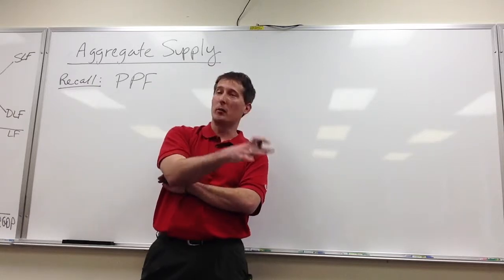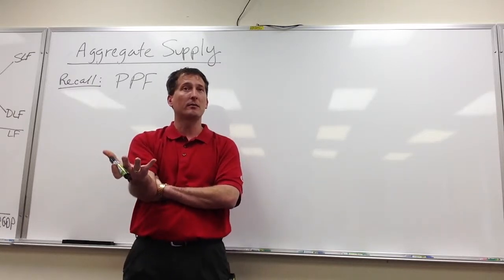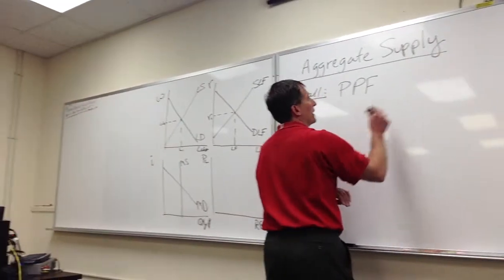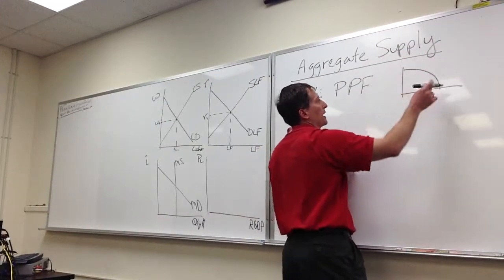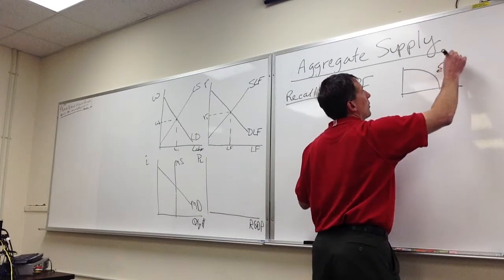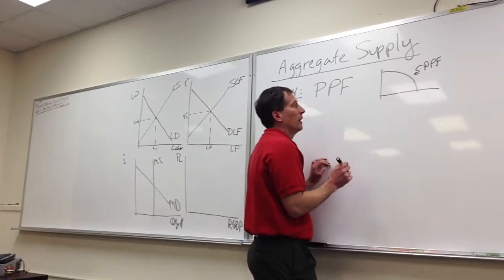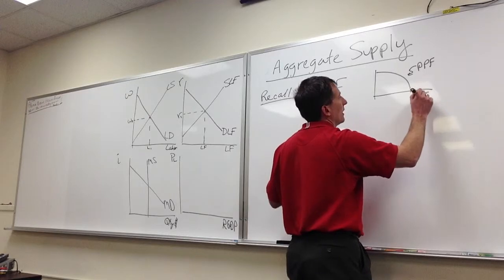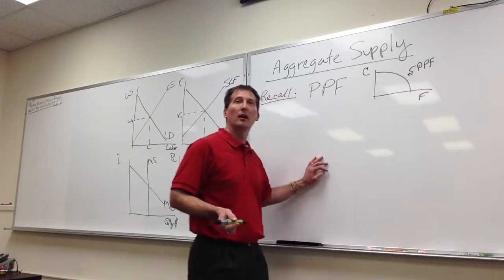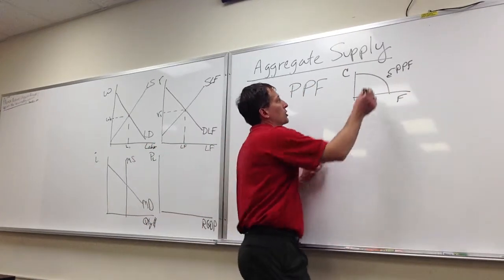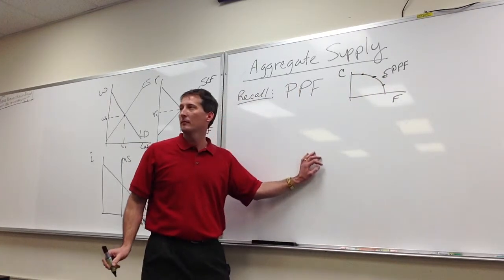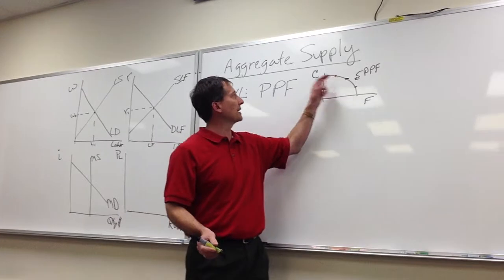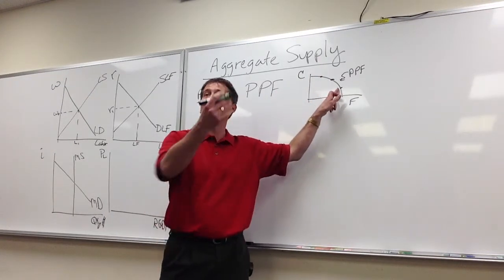We can't gain more of one good without giving up some of the other, right? So that frontier that we created for Tom and Jen, if we had enough information, we'd expect it to be bowed outward from the origin. And if we had coconuts and fish, it shows the maximum potential for the economy. As Katie pointed out, we can't have more of one good without giving up some of the other.